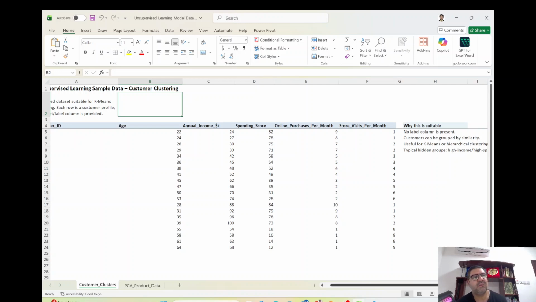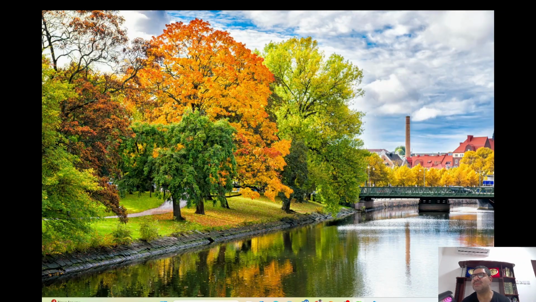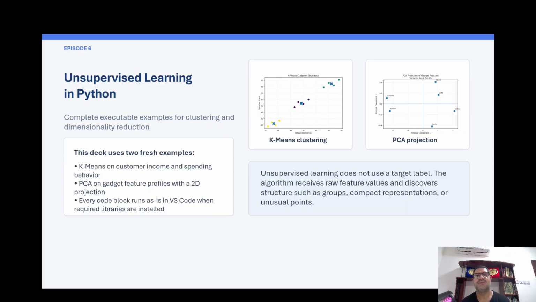But this data which is now in front of you, it is visible. This data is not leading to a column, no labeled column is present. So for this one, it is suitable to have unsupervised learning. So let us go now and take a few examples, and with those examples we'll understand it better. So let me go to unsupervised learning. It is displayed on your screen now.